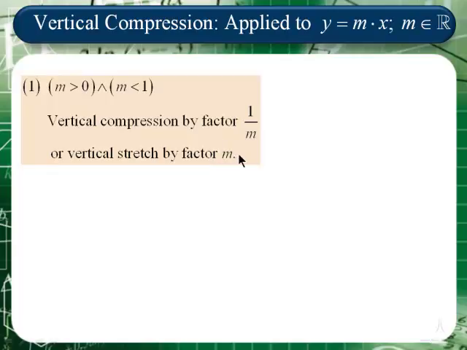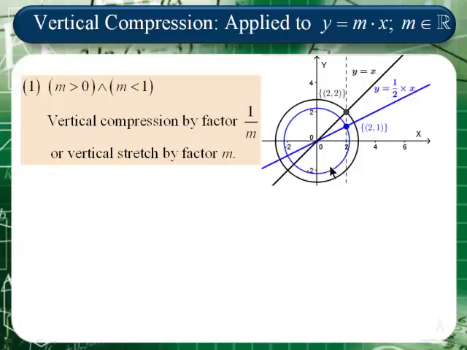This may seem very strange, but let's look at a specific example. In this case, the value of m is a half. So we would say it's a vertical stretch by the factor a half, or it is actually a vertical compression by the factor 1 over m. Now 1 over a half is 2. So it's a vertical compression by the factor 2, and that you only get by inverting that, while it's a vertical stretch by the factor m. You should know how to find the transformed points and the defining equation.